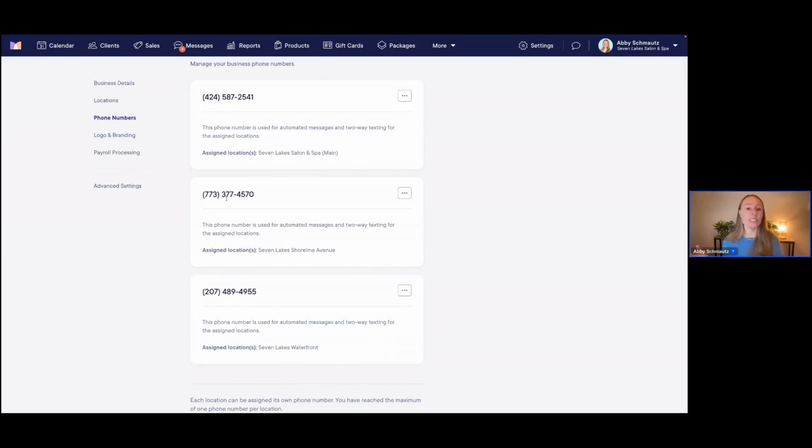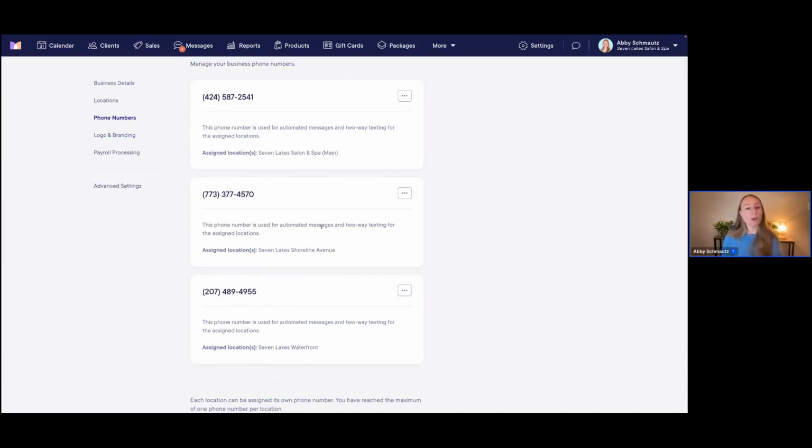This is really common. We have a lot of businesses who have, say, 2 or 3 locations within the same city or metro area. So they'll actually have some clients who like to visit multiple locations. So it's really nice to keep things organized for them as well, especially if you're spread out across a really big metro area and you want to use a different local area code for each of those locations. So super easy to set this up.